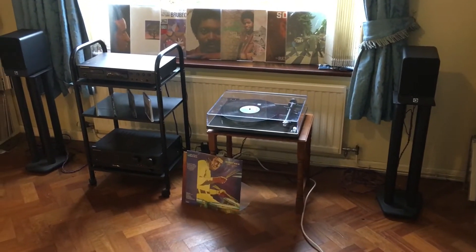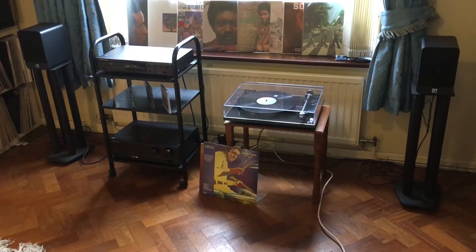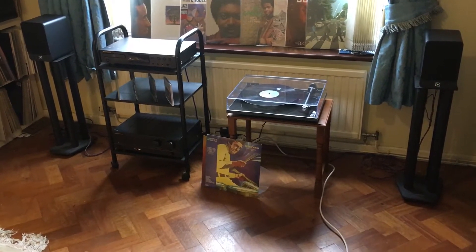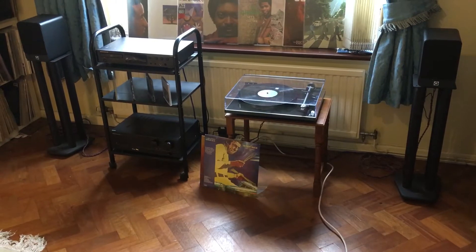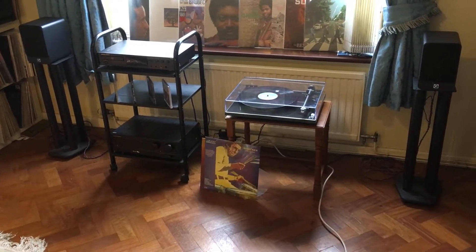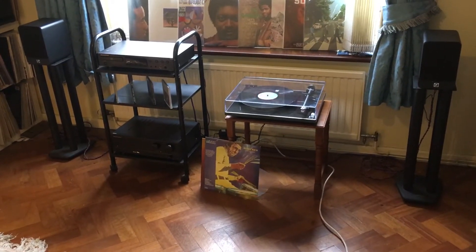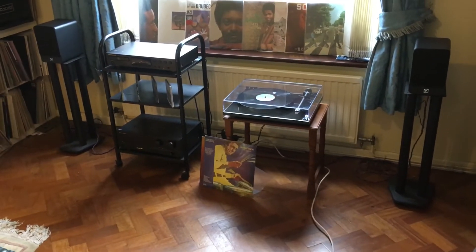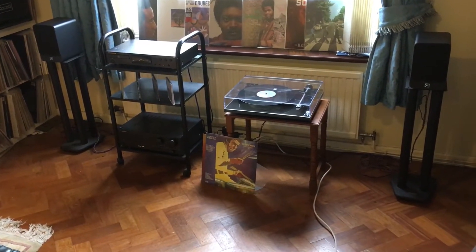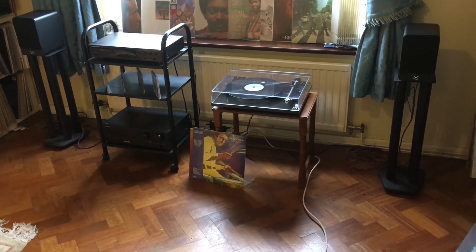It's something I've experienced before when I've had some really good stand mount speakers in my system, and it achieved that with ease. The overall system — I was able with ease to play this at my normal listening volumes without any problem at all. There's enough headroom in the system as well to be able to drive the music a little bit louder if needed.